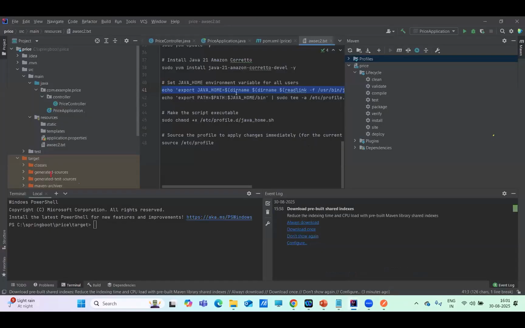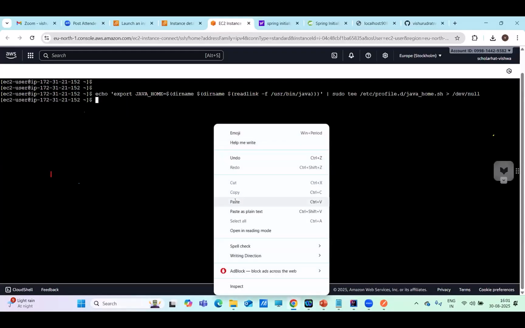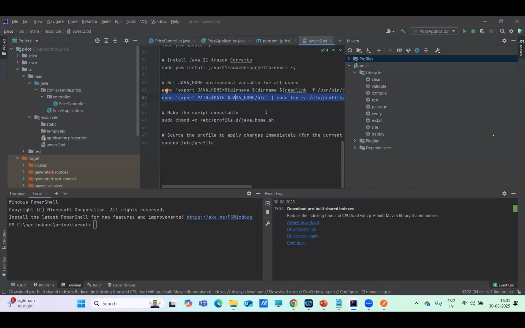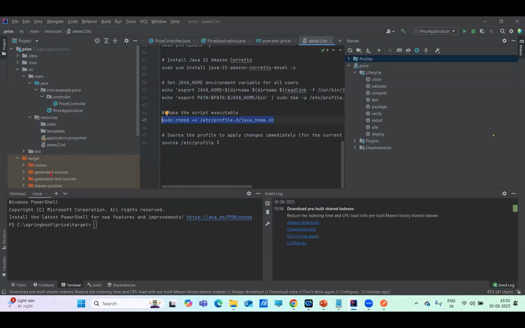In the same way, I will also paste the other command to add it in the path. So this command is actually printing JAVA_HOME into this file. In the same way, I will go there and paste the second echo. So if I go and see this /etc/profile.d/java.sh and run it, correct, this will set my JAVA_HOME. The last command you will see is source, so chmod and source. I will give it permission. So I've given permission to that and run this.